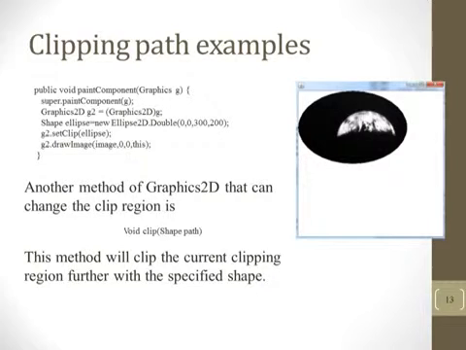Another method of Graphics2D that can change the clip region is void clip(Shape path). This method will clip the current clipping region further with the specified shape.